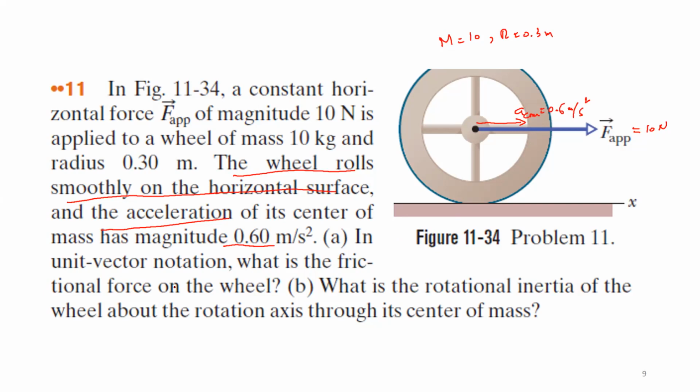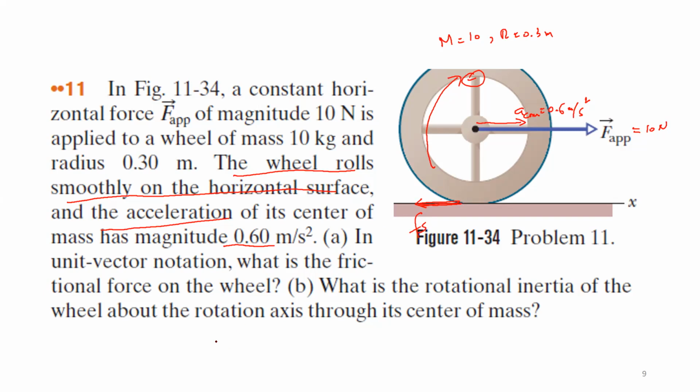Of course, I know that it will be a static frictional force, and I have to have a frictional force for the wheel to roll. Otherwise, if there is no friction, if it was ice here, the wheel will just slide, but without rolling. But because there is friction, what is the direction of the frictional force? The tendency to slide is toward the right. The frictional force will oppose the tendency to slide. So this is Fs, and Fs is along the negative x direction. Fs will make my wheel rotate in the clockwise direction, in the negative direction.